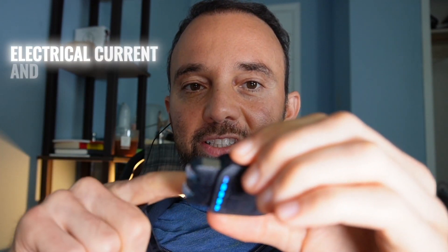As of the time of this recording, the Mini stimulates your vagus nerve with 15 seconds on and five seconds off — a pulsing kind of stimulation. What they suggest, and what I do when I use it, is during the stimulation you do an exhale, and during the five-second pause you do an inhale. So when it's going I'd be doing an exhale, and when it stops I do a slow inhale for five seconds, then another 15-second exhale. These really long exhales can stimulate the vagus nerve as well, so you get a combination treatment of electrical current and breathwork.